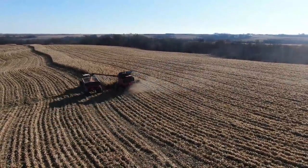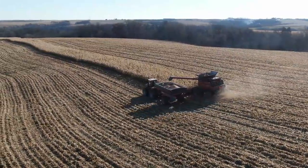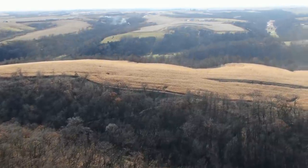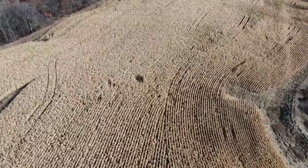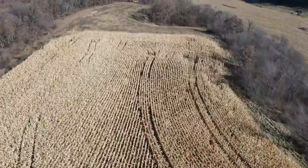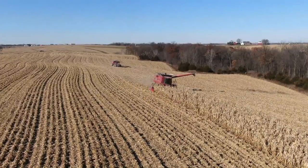We are out picking my dad's corn. This is my dad's bigger field — it is 36 acres and it's mainly up on a hilltop. The only tillable ground my dad has is hilltop; I think a majority of his ground — like 280 acres — is mainly timber, there's like 66 or so tillable. So this is the smaller west piece that gets pretty narrow but it's long, maybe close to a mile. The camera does not do justice to how steep and sketchy these hills are — it gets really steep.